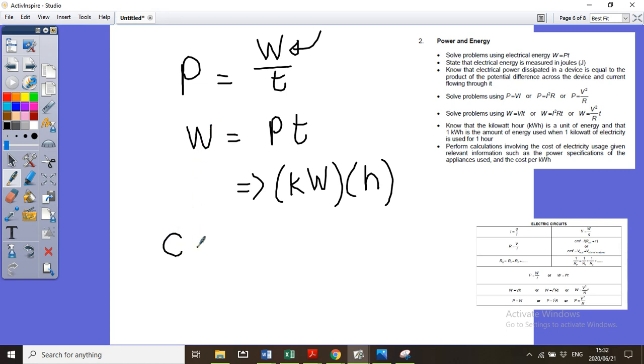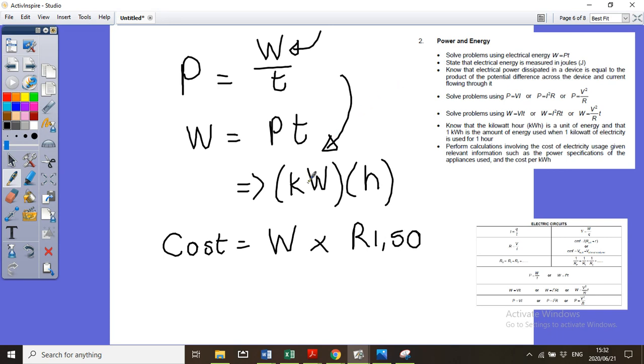So if you want to know what the cost is, you have to say, okay, I need to pay for all the energy that I've used, and I need to pay the amount specified on your bill. Say you're paying R1.50 per kilowatt hour, so you have to times that by R1.50 to get your cost. Now, the most important thing here is that, and we'll look at some past paper questions, and you should all be looking at past paper questions after this.